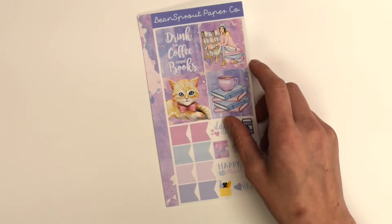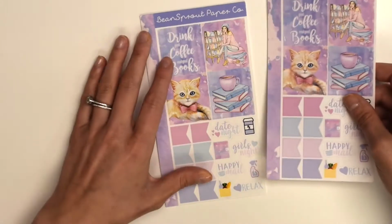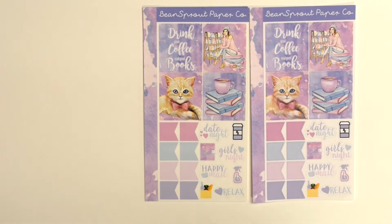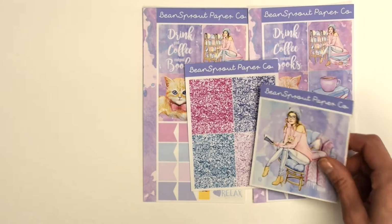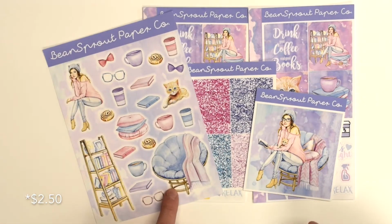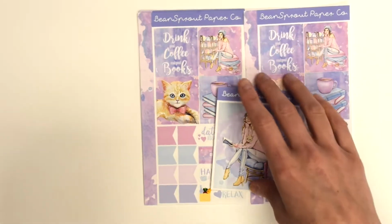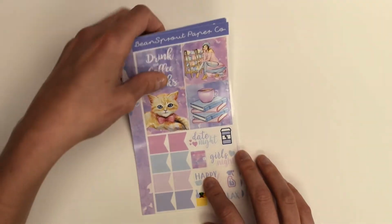And it is also available in matte and glossy. Let me see. Here's a matte. Here is a matte one to compare. And with this kit, again, you can customize the skin tone, and you also have the options to do the add-ons I mentioned before. So you can do the add-on glitter headers for $3. You can do the add-on double box for $2, and you can do an add-on deco sheet for $3 as well. Although I'm not really sure why you would want a double box with a personal kit, but if you were using an Erin Condren, then that's probably why you would want to purchase the double box extra.